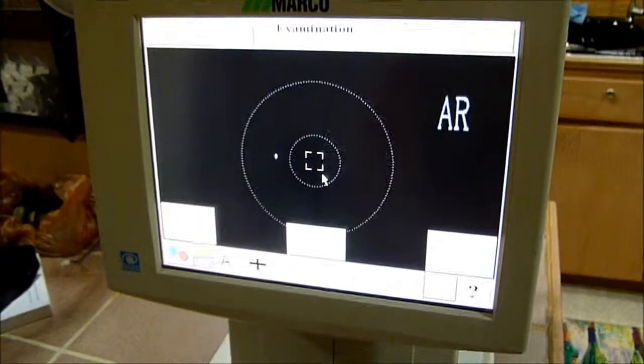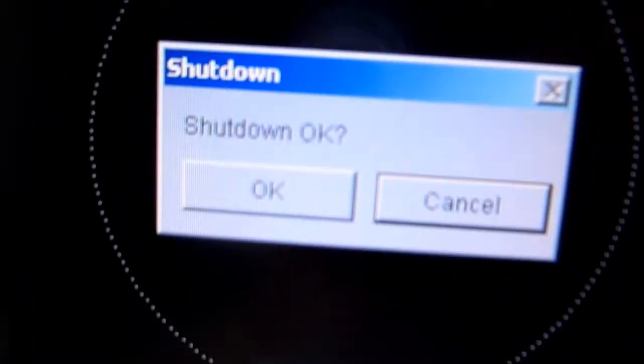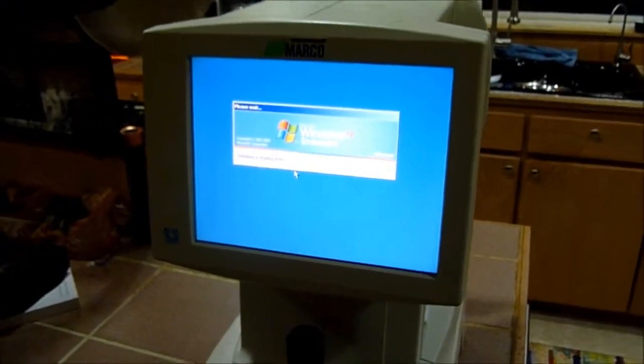Okay, so we'll go ahead and turn it off. Just hit the power button right here. Say OK. Shut her down. Shuts off nice.